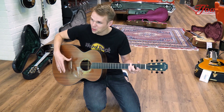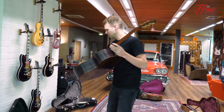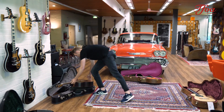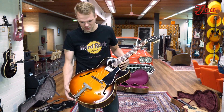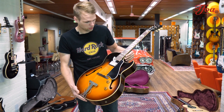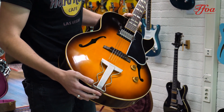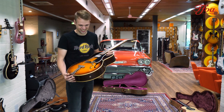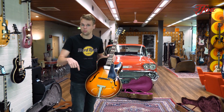The bass response on these OM models is just insane — so deep — and it's such a nice blend of tones, that redwood with Brazilian rosewood on back and sides. And here we have a nice jazzer — that's a sweet looking ES-175, beautiful VOS finish. It's a few years old but it still looks great, only one pickup.